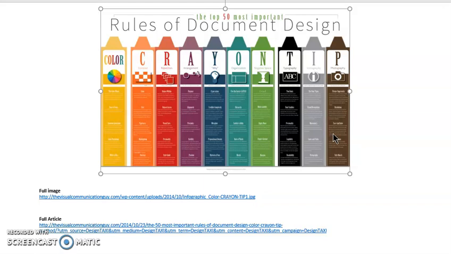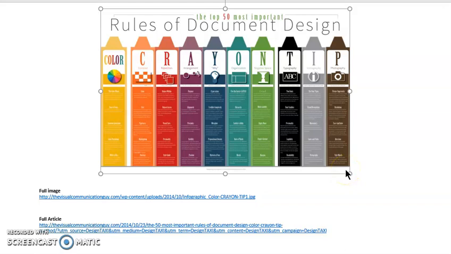Photos are the same, a little bit more extensive. They're not just simple icons anymore, but photography, images, and pictures can say a lot, okay? So using these types of things can help you design a good document, a good graphic, a good visual, a good infographic. Okay, so design concepts.